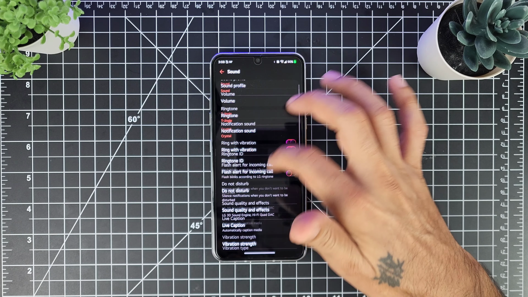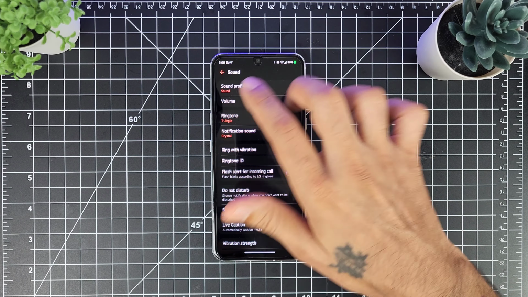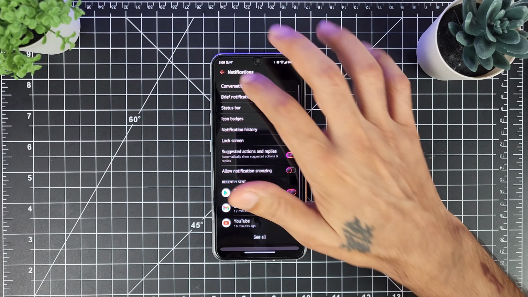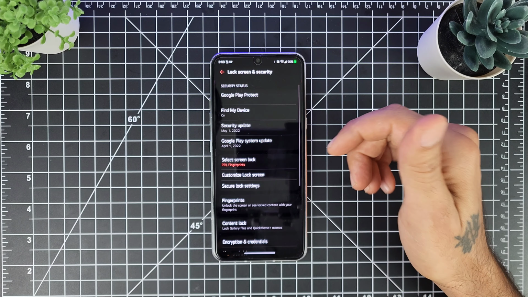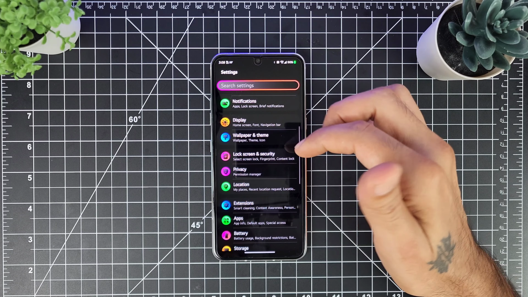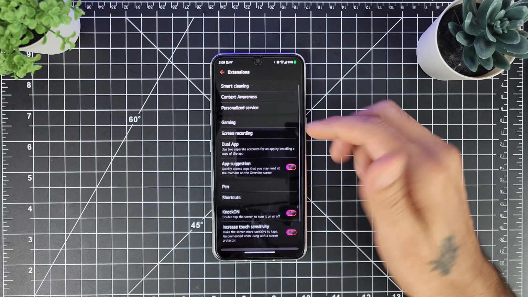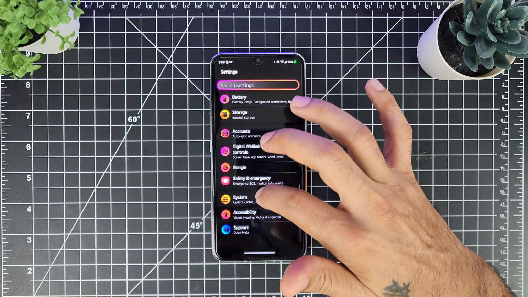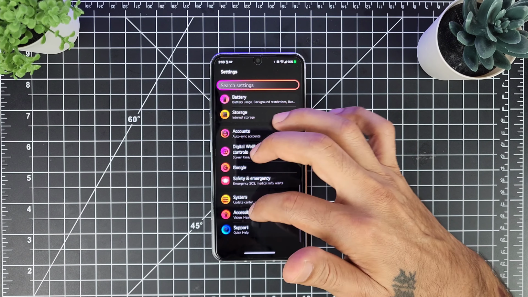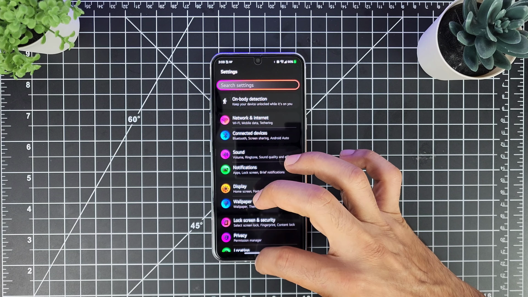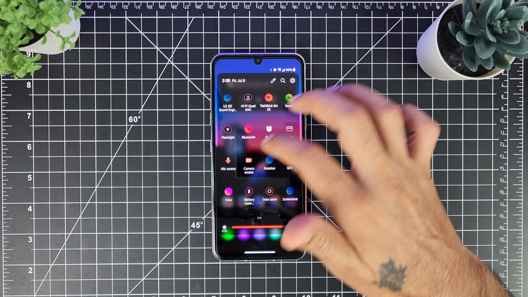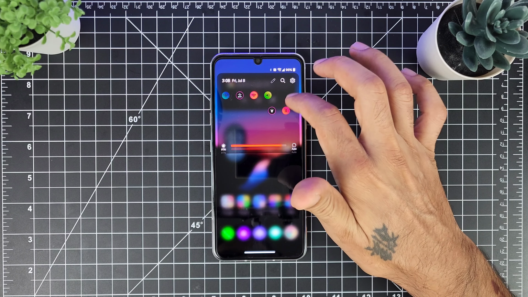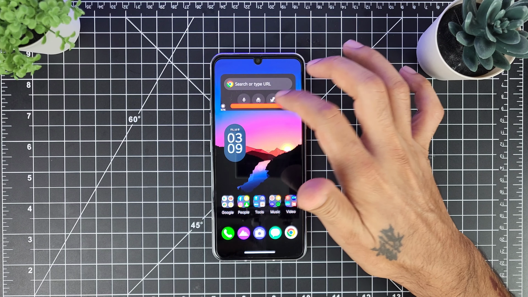Go back into your settings. As you can see, everything has changed. More of a black background on there, very colorful and nice. Go into your notifications, etc. Lock screen. Everything has a nice black look to it. Very, very nice. I do like the toggles on there, and everything looks really nice and colorful. You go into your system, you get the idea as far as how everything looks. And then your toggles right here, everything has changed. Very, very nice and colorful look. Your brightness slider has changed too.